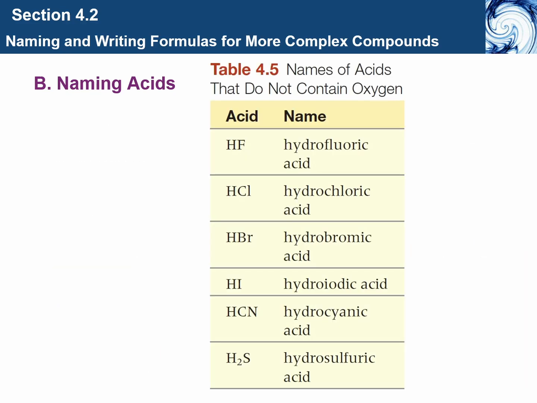Here's a couple of the common acids that don't contain oxygen. HF is one of the most seriously dangerous acids you could work with, so we won't be. And then the other ones you can see just have that ending. The special one, of course, is HCN. That's cyanide. It's a polyatomic ion, so hydrocyanic acid. But again, we won't be messing with those acids, so don't worry about it too much.